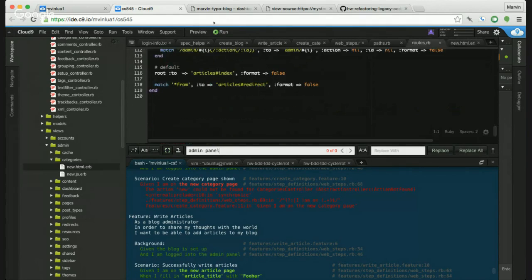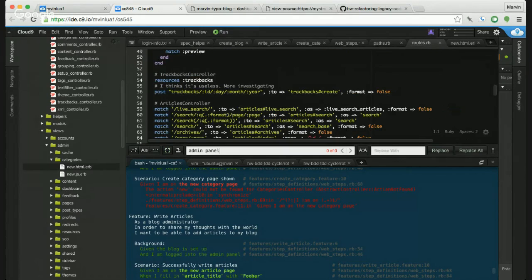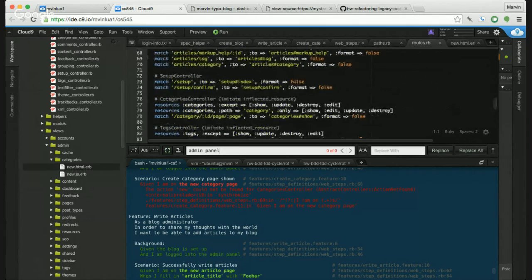Yeah, because if you do a rake routes, I'll do it on my machine. Oops, that will not get us anywhere. Rake routes. Yeah, because that page just doesn't have a mapping. So it would need a controller method. All right. I'm looking at the categories entry here in routes.rb.